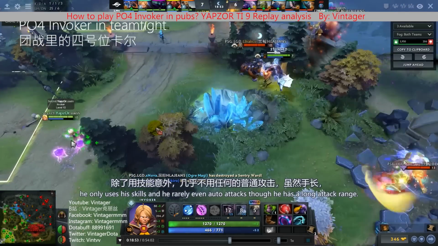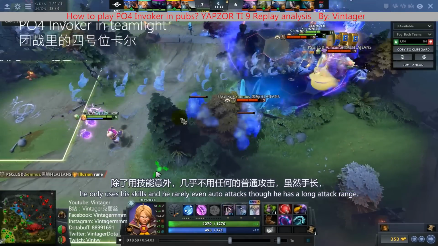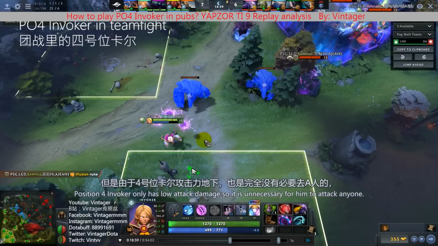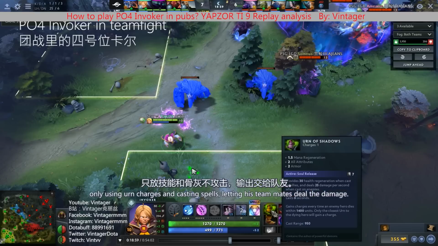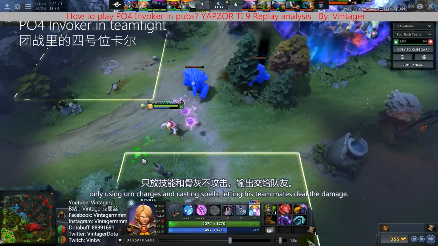He only uses his skills, and he really, let's pause here, he doesn't even auto attack, though he has a long attack range. Position 4 Invoker only has low attack damage, so it is unnecessary for him to attack anyone. And also, position 4 Invoker positioning in the team fight should always be on the edge of the team fight. You see the distance? Only using the charges and casting spells, letting his teammates deal the damage.